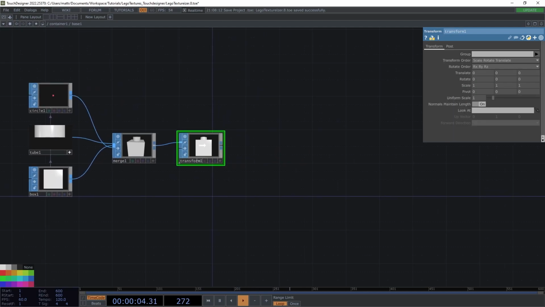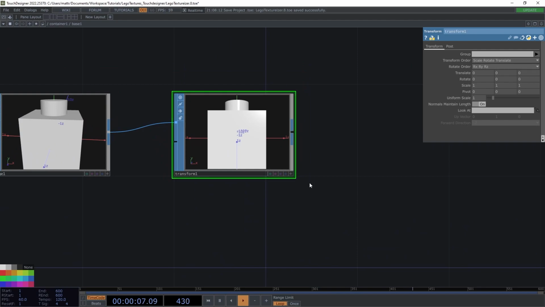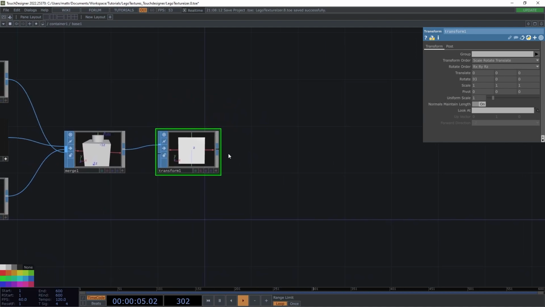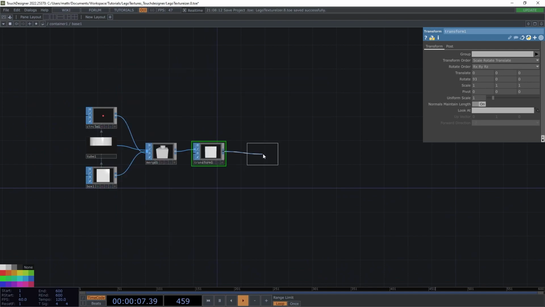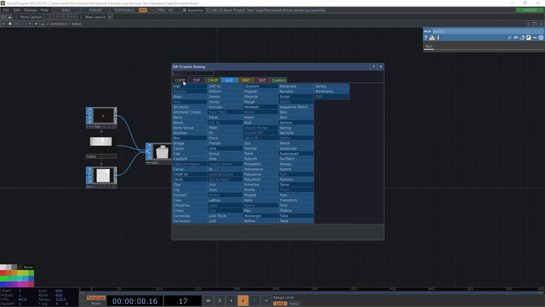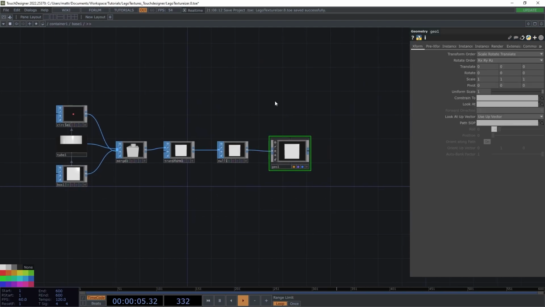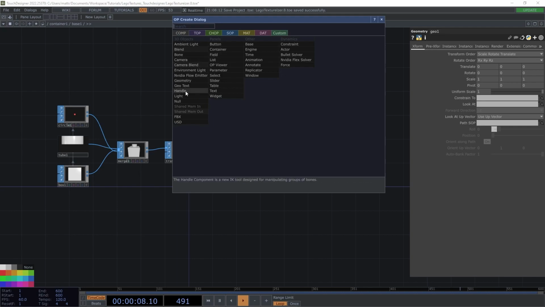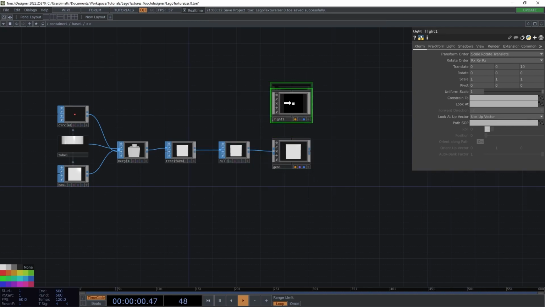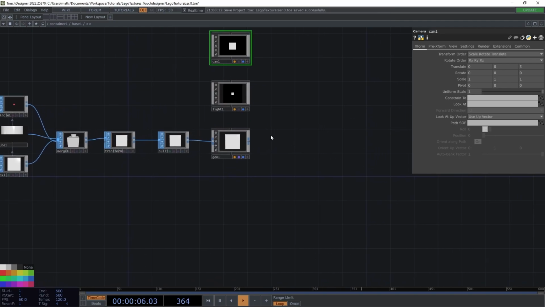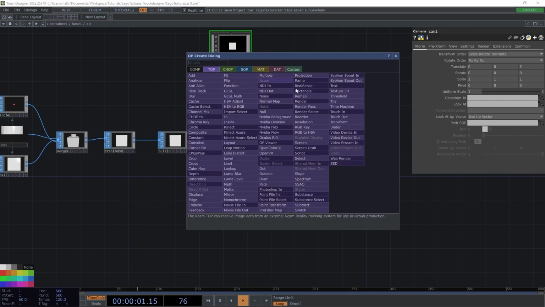What I'm going to do is I want to shift this vertically, so I'm going to rotate it by 90 degrees. You can't see anything right now, but that's because our scene is not lit. We're going to put this into a null and bring this into a geometry node. Not in Blender, not a geometry node. A geo node. We're getting a light from here. I'm going to start to set up our render network. And we are going to have our light, our camera, our geo, all that good stuff, and let's get our render.